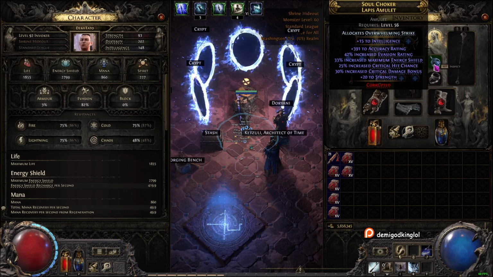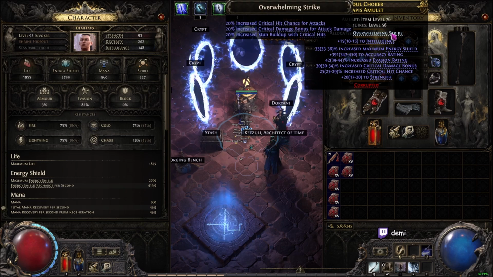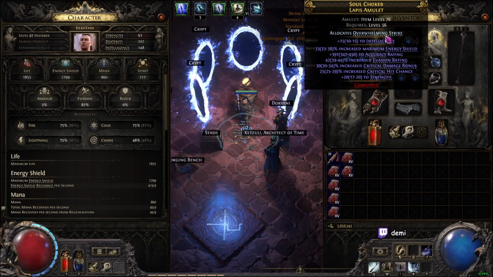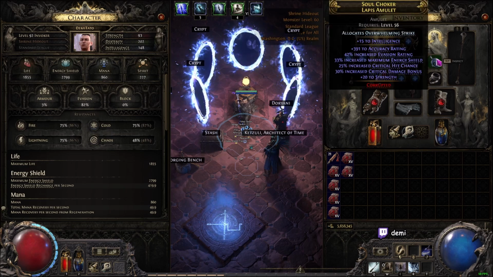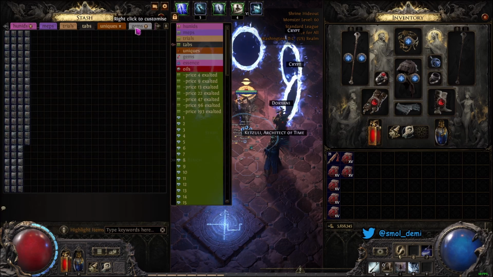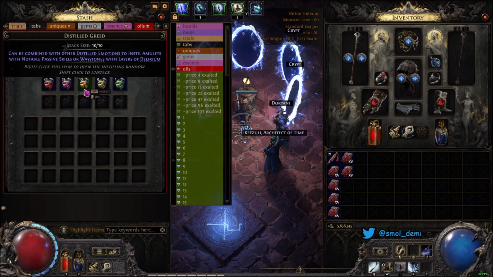I'm gonna have to press Alt here to show you overwhelming strike, which is gonna cut my mic, so look at that real quick. It's 20% crit hit chance for attacks and 20% crit hit damage for attacks. And a little bit of stun buildup, which is great. It's not that expensive to do that. To do the, what are they called? I don't remember what these are, to allocate the thingy, you just use oils.